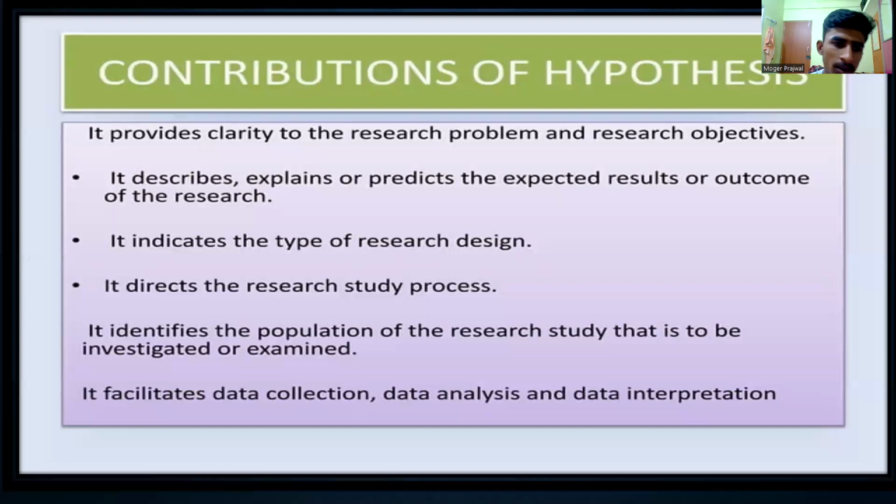And after we explained the introduction, types and all, what is the contribution of hypothesis? It means what is the importance of hypothesis? It describes, explains and predicts the expected result or outcome of research. And then the second point is it indicates the type of research design, and it directs the research study process, and it identifies the population of the research study that is to be investigated or examined. It facilitates data collection, data analysis, and data interpretation.